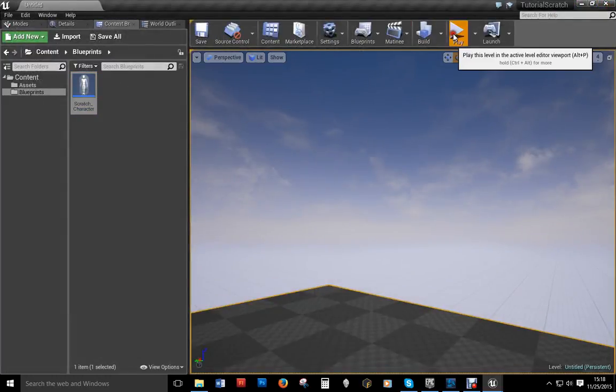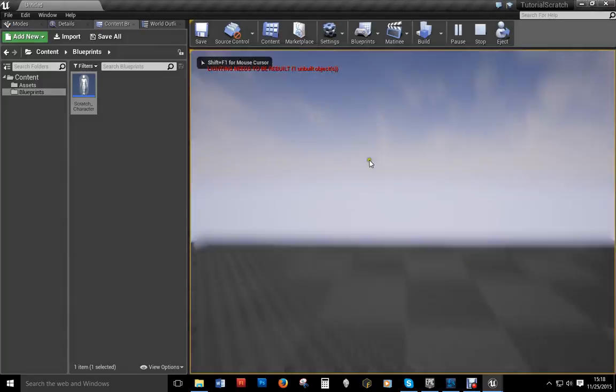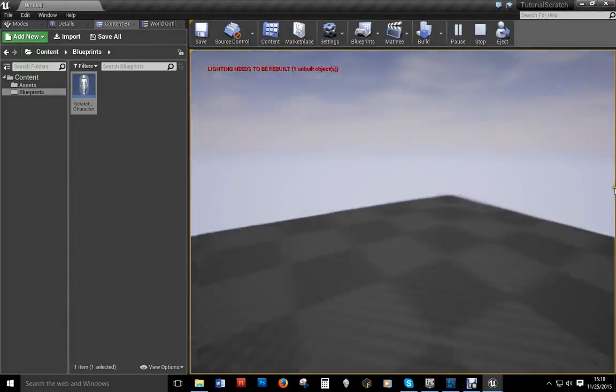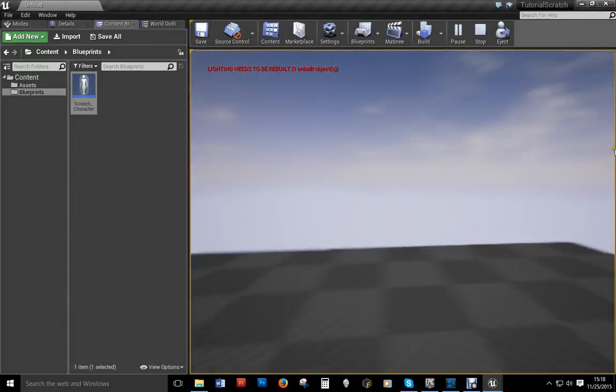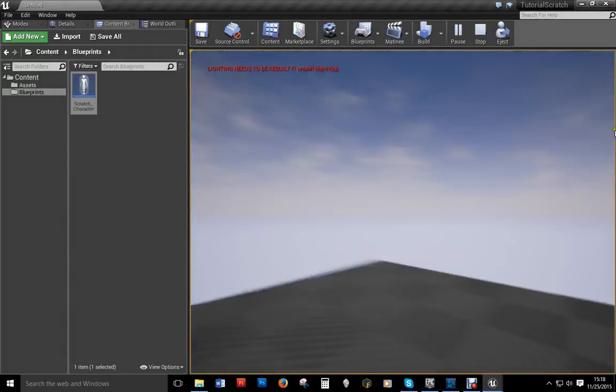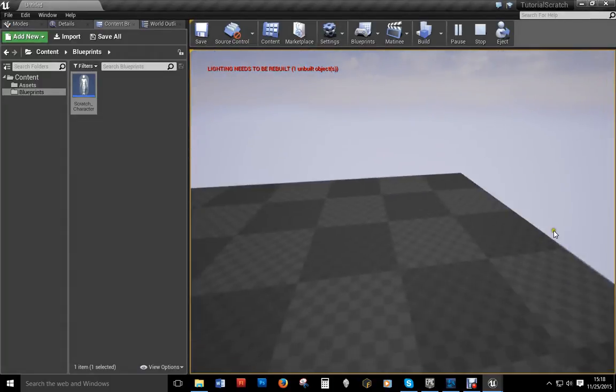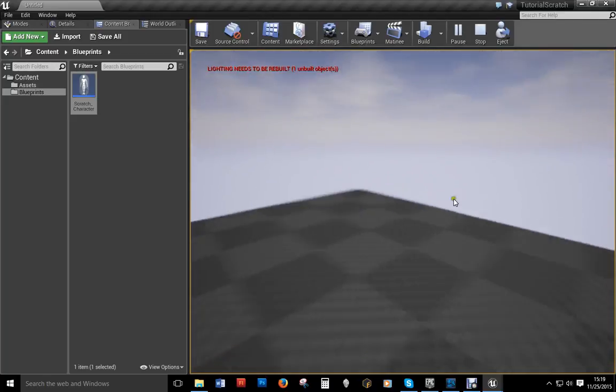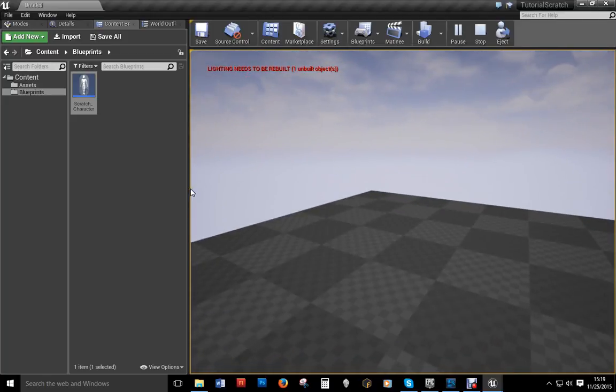So now if we hit play, we can see that, no matter how fast I do this, we're still only at a certain rate. I can spin, and you can still see the square itself spinning because you can actually see the corners now. I can still move left, right, forward, backwards. There's no jump, there's no talking, there's no nothing. But this is the base of how we get a character into the FPS games, or even into third person. This setup that we just did also works for third person.